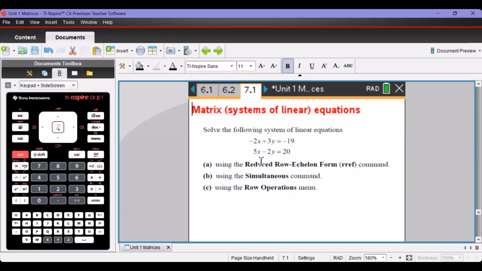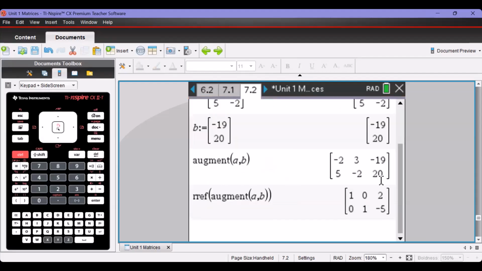This first one is quite intuitive. The second one is quite mysterious, but it works, and it's probably the one students should use in the exam. And the third one is an acquired taste, and it does take a couple of minutes to explain and also to understand. So let's have a look here.